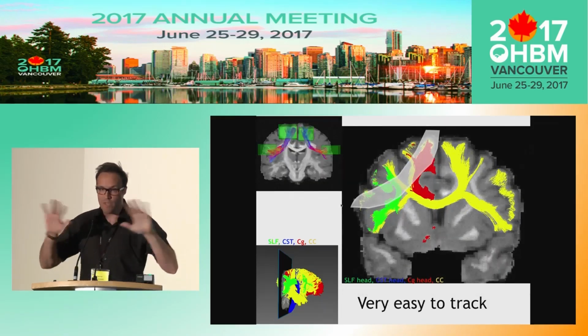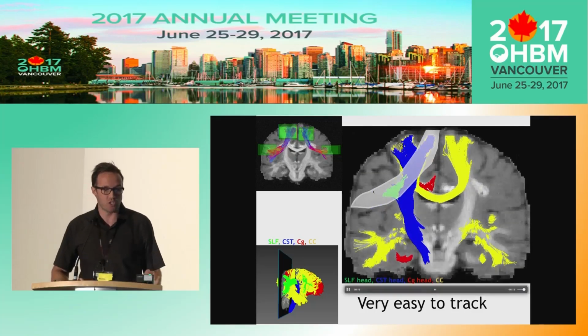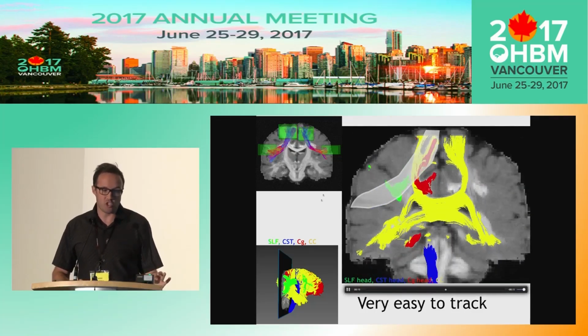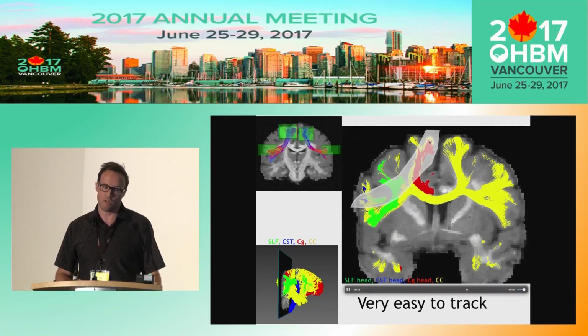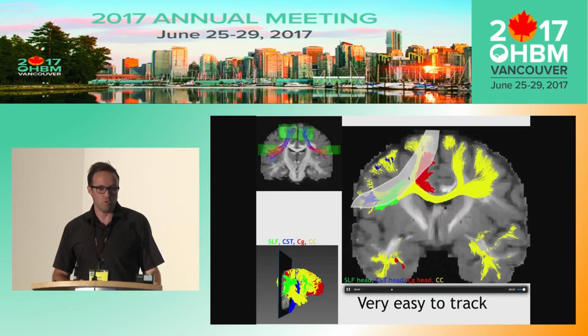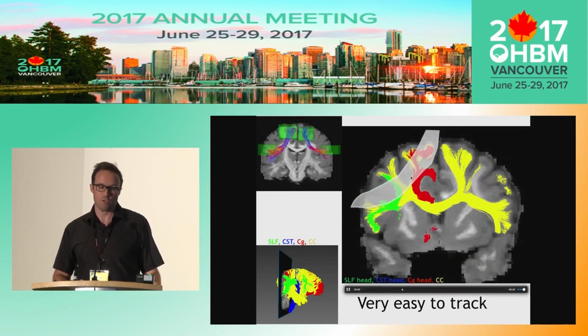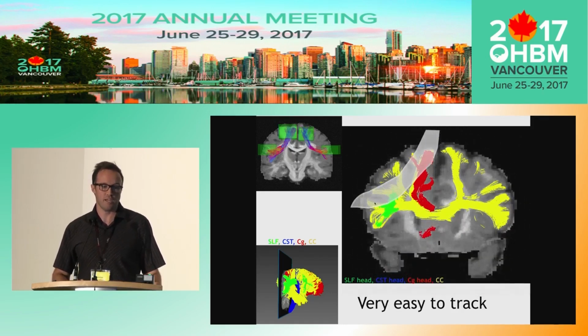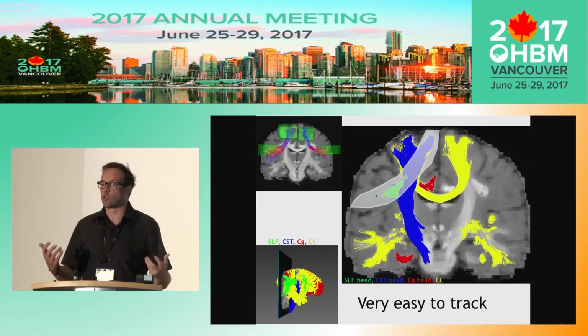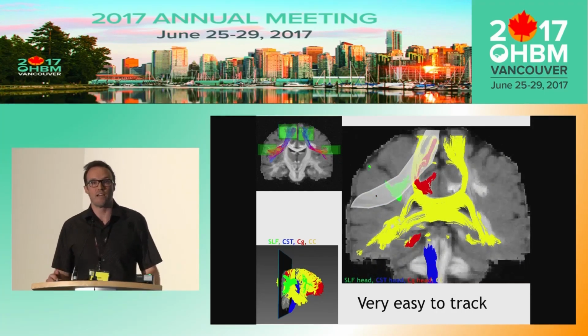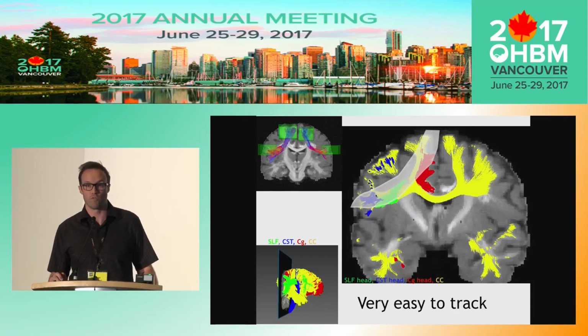And I'm not claiming the Aslan tract doesn't exist. I'm just saying, just out of this geometry, it's very easy for tractography to start here, to come along the cingulum or the cortical spinal tract, and then jump into a bit of the cortical spinal tract, and then jump into, again, a bit of the corpus callosum to finish here. So it's very easy to create unexisting anatomy from tractography if you're not careful.